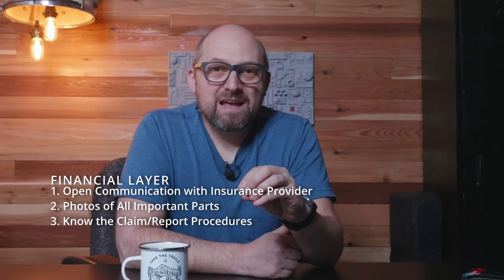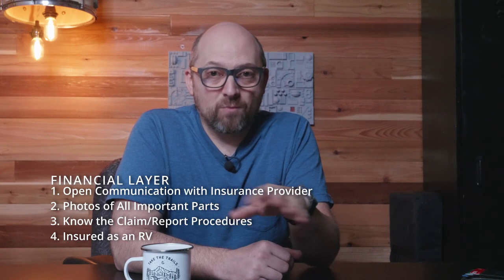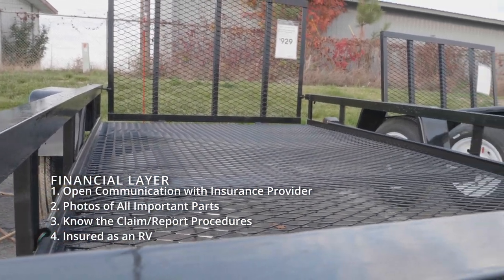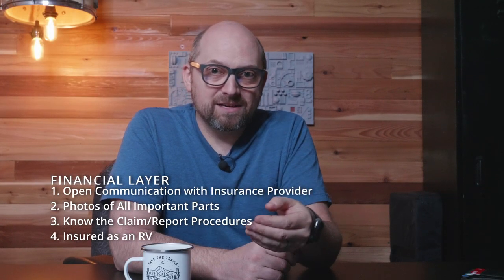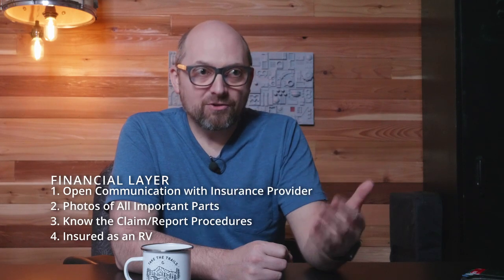The last element of financial protection is a bit subjective. Some builders build a teardrop on top of a utility trailer; others use a custom frame. Either way the frame will have a VIN number from the state authorizing it on the road. That VIN codes it as a certain type — utility trailer or RV. Your insurance company may care how it's coded: if you have a teardrop body on a utility trailer and it's stolen or damaged, the insurer might pay out the value of an equivalent utility trailer, not an RV. It's worth having that conversation.